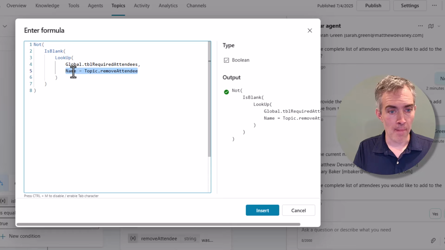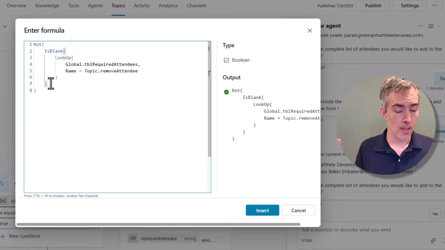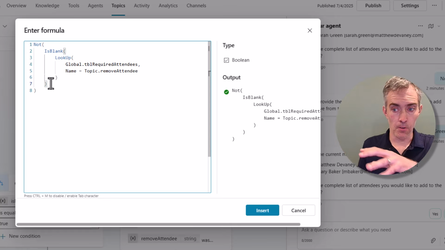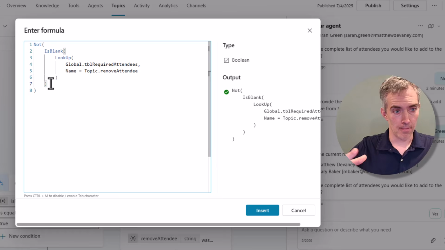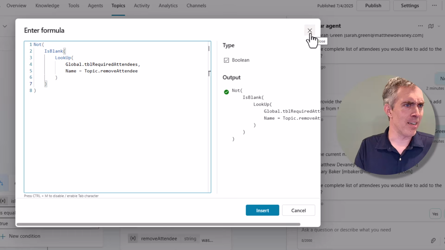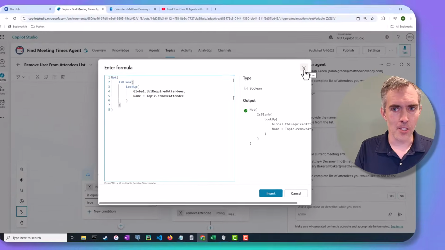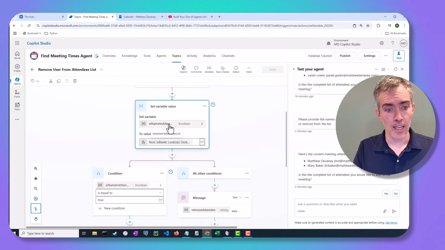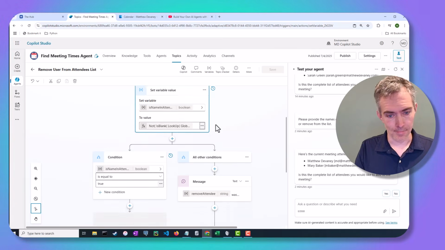We do a match on the name. And again, it doesn't have to be perfect because even if you say Green or if you just say Sarah, the agent resolves that to the full name and then it tries to find it here. Then if it's not blank, and I know it's kind of confusing, I really just mean if that exists, then it's going to set the variable is name in attendees list to true.